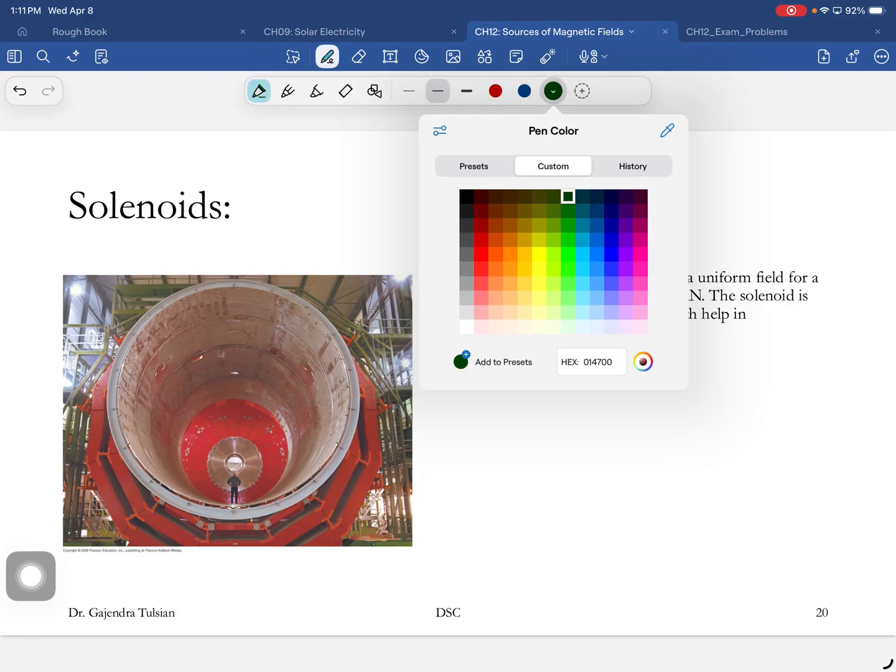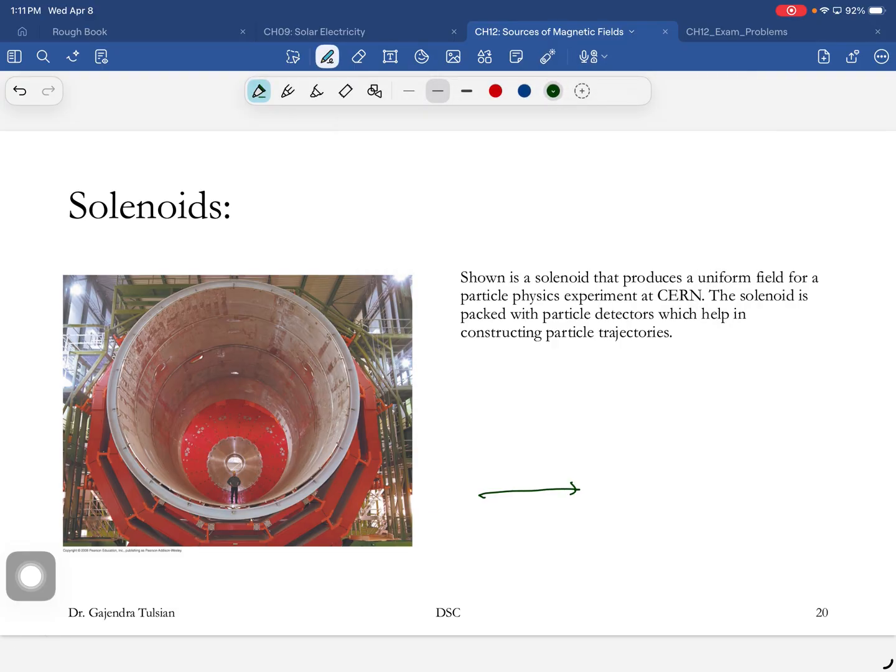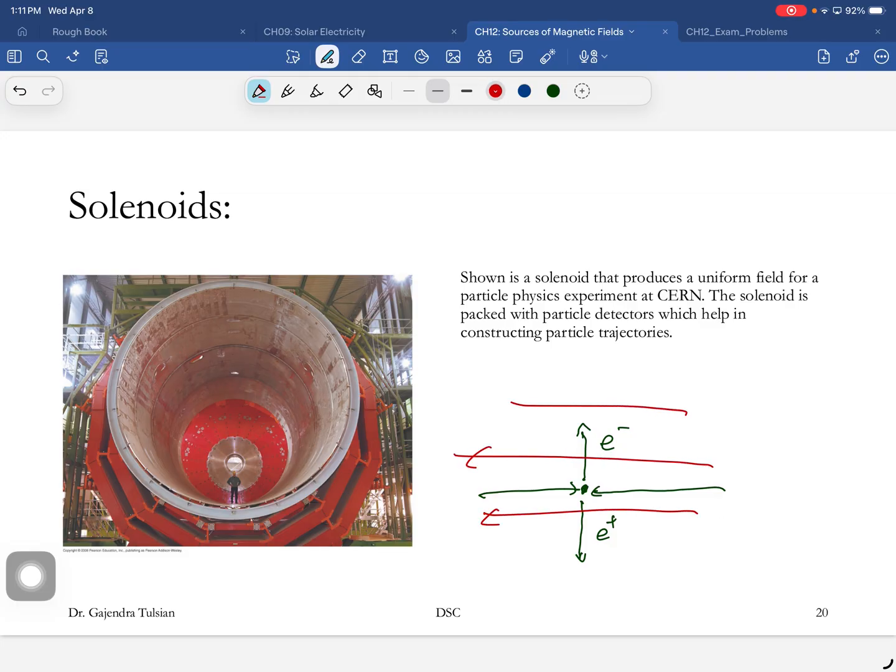All right, so at CERN, these beams come and collide there, and then a whole bunch of mess is created here. Okay. So a particle-antiparticle pair, let's say an electron and positron. Okay. So the magnetic field is in this direction. Okay. So this is a positive charge.